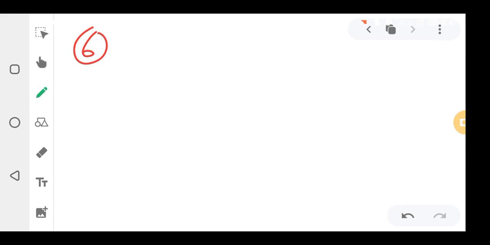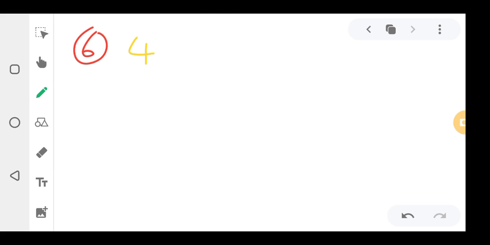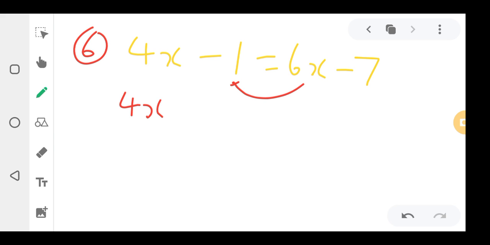Question 6, guys. Let's make it more interesting. If I say 4x minus 1 is equal to, I can say 6x minus 7. So the same thing that we do here, we group the letters together. So 4x, this one comes where 2 is. 2 go 1, I mean, 6x goes where negative 1 is. Negative 1 comes where 6x is. So they swap positions. So this one, when it comes this side, it becomes negative 6x is equal to, guys, positive. So it comes here as negative.